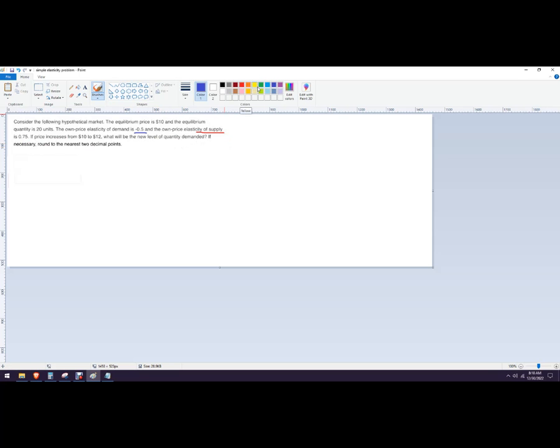So let's recall that the price elasticity of demand formula is the percent change in quantity demanded divided by the percent change in price. So we're actually solving for this. We don't know that yet. So we do know some other stuff though. We know price elasticity of demand, and that number is negative 5. And I'm just going to call this quantity demanded change, or I'm going to shorthand that. It's the same thing, just so it's easier, right?